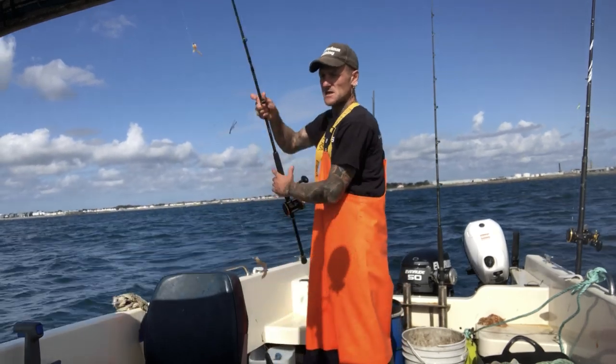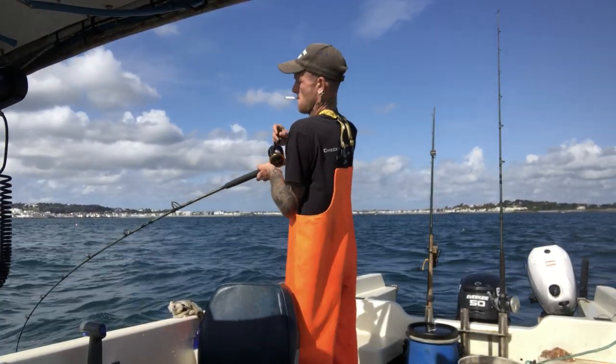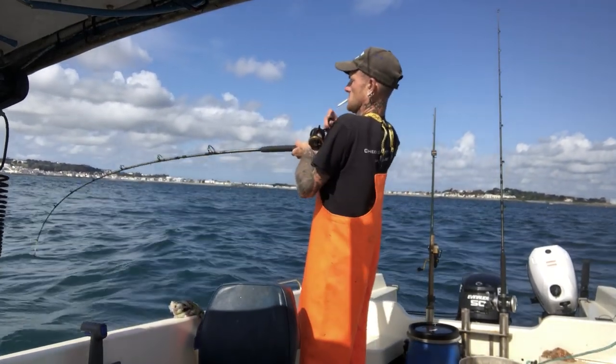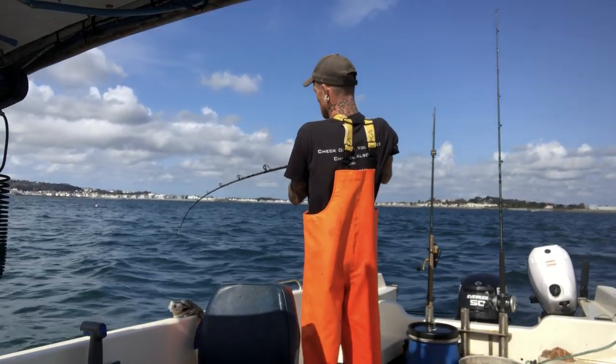Right, get back down. There's a load of markings. They could be mackerel now and not bream. Fish on. Yeah, giving a good account of itself, guys. Nice bend in the rod. Probably a bream.